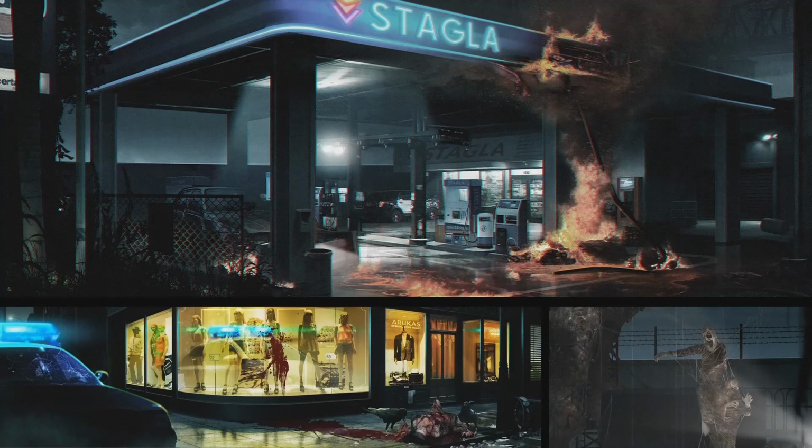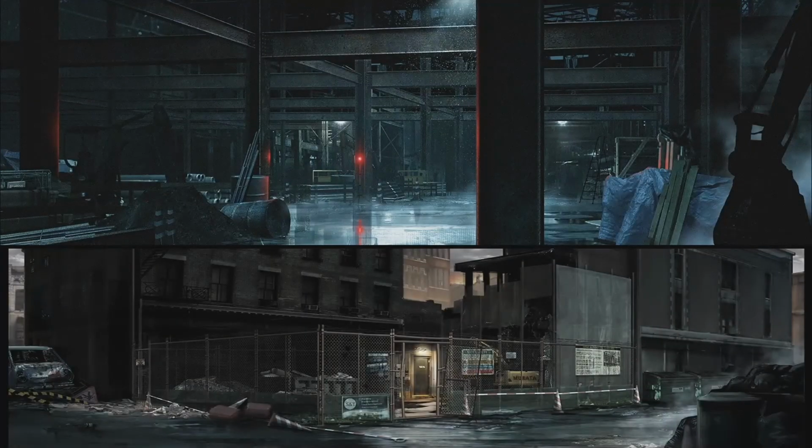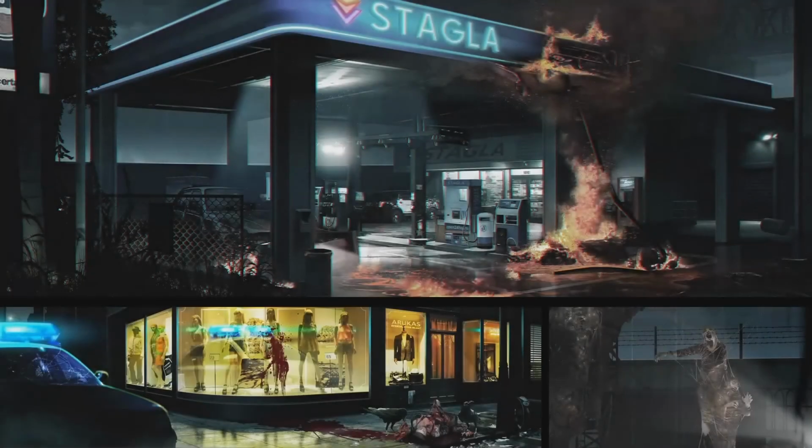Stagla. I think this is from RE2 Remake, actually. I think they use a different name for it, but I think Moville, something like that. It's where Leon and Claire pull up. Might have tried to put another gas station in the game, but this looks really similar to where Leon starts in RE2 Remake.